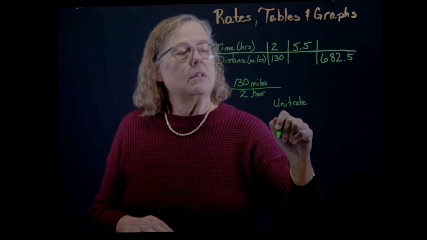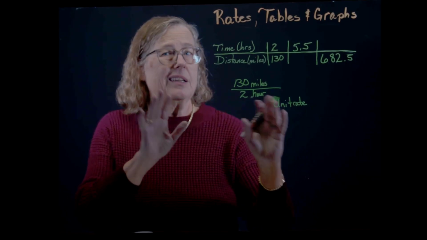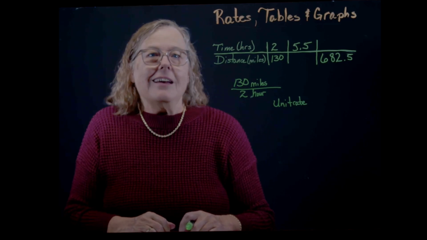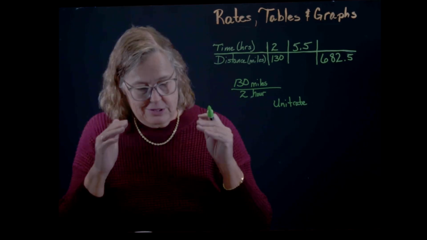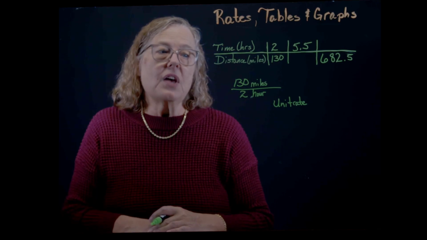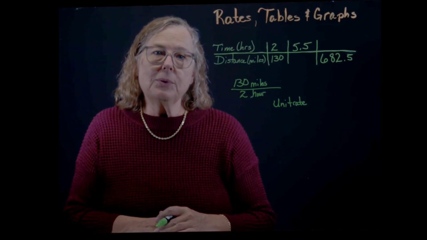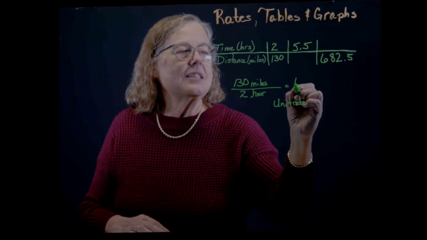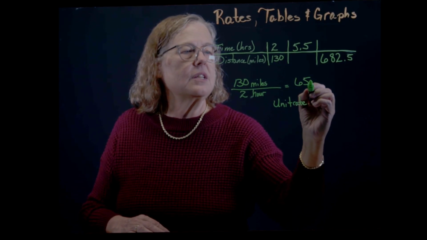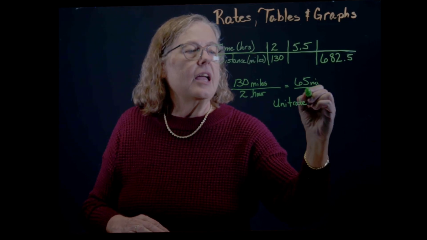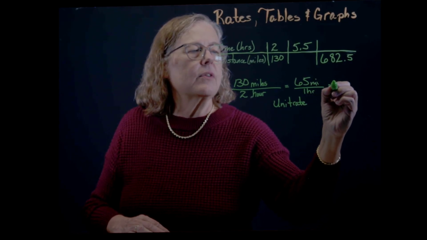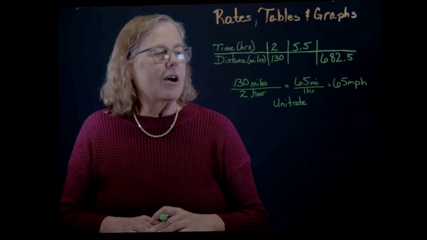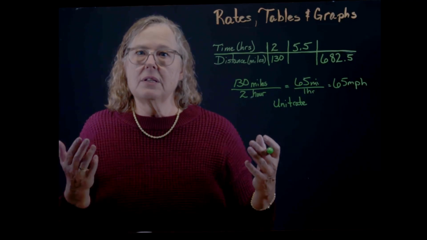A unit rate, that all looks like one word, but it's two. Unit rate. Okay, you got it. It means there's a 1 on the bottom, right? How do we do that? We use our very fancy top divided by the bottom. So what is 130 divided by 2? You're so good. It is 65. I can say that I drove 65 miles in 1 hour. In other words, we often write that as 65 miles per hour. All right, so our unit rate is 65. I went 65 miles per hour.